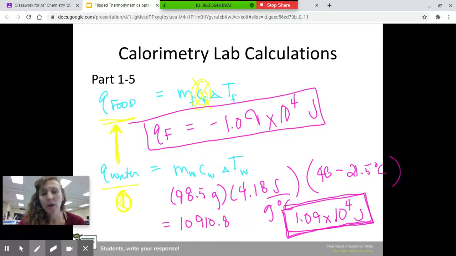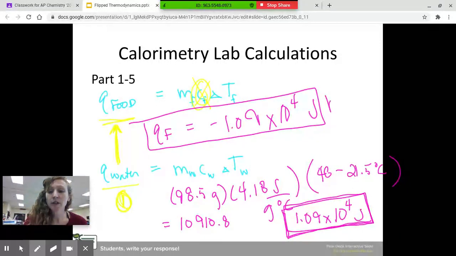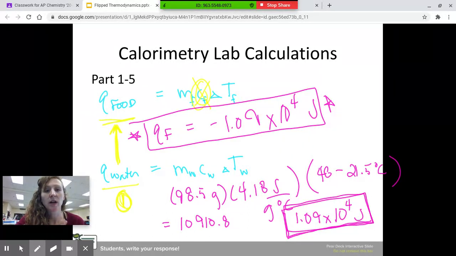Okay, now a good question here would be, considering the setup that we had and all of its glorious imperfections, should the Q of food be higher than it actually is, or should it be lower than it actually is? Considering the error that our system had, the actual Q of the food, should it be higher than this or lower than this? And I mean magnitude, like a bigger magnitude or a smaller magnitude. Sorry, with negatives it gets confusing.